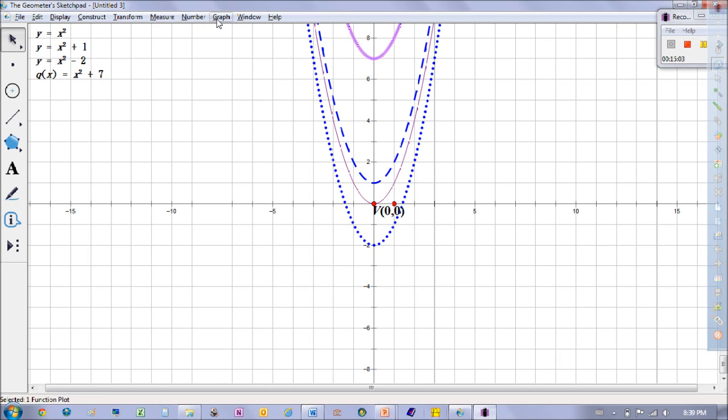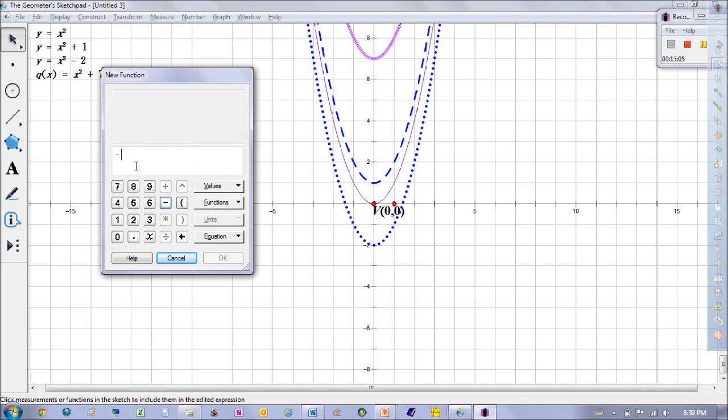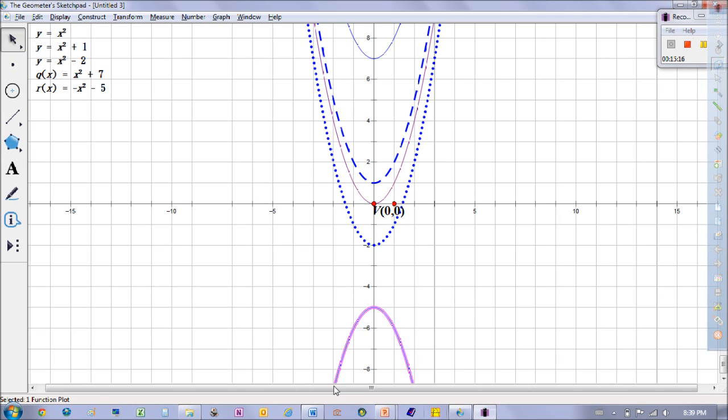What if I want to graph y equals negative x squared minus 5? Again, since it's a negative a, the parabola opens down, and that vertex point has shifted down from 0, 0 to 0 and negative 5. So I really hope this visual representation helps you remember what the role of q is for a parabola's graph.